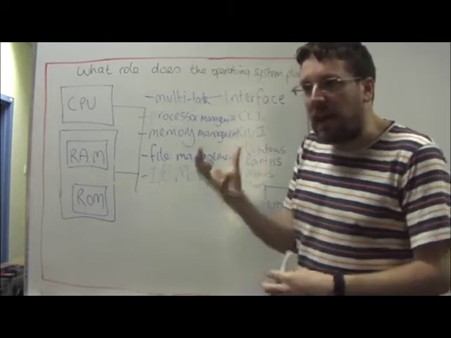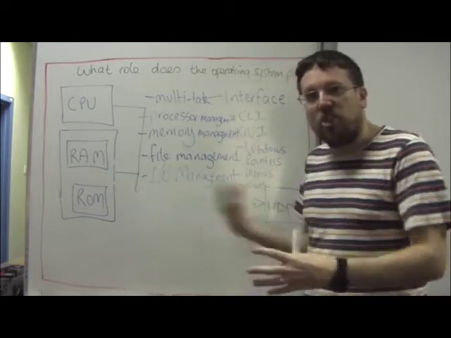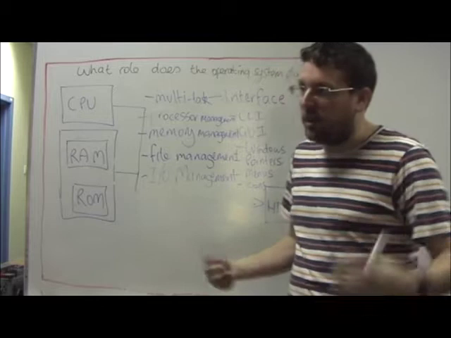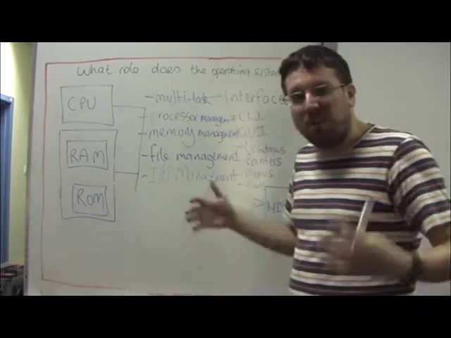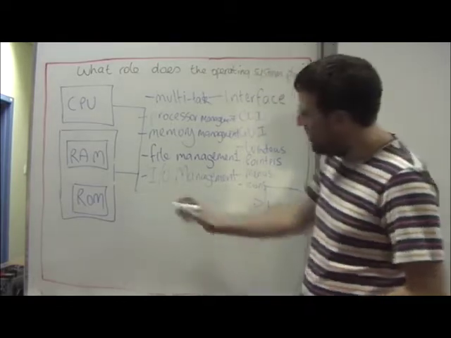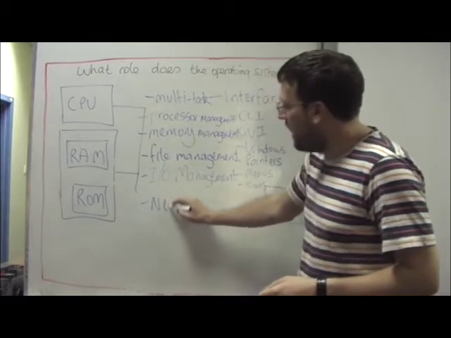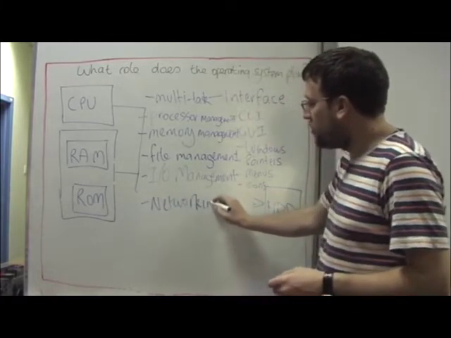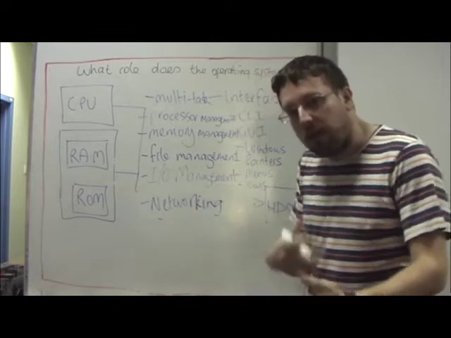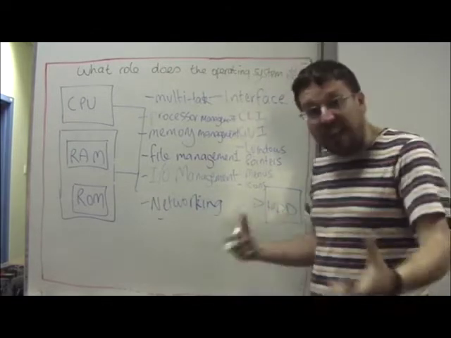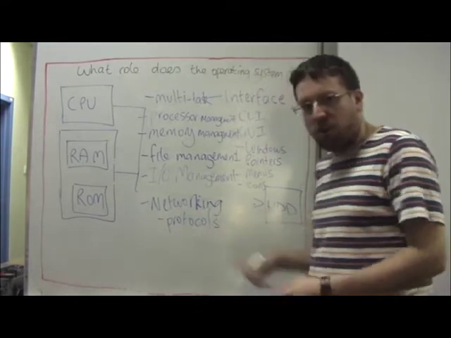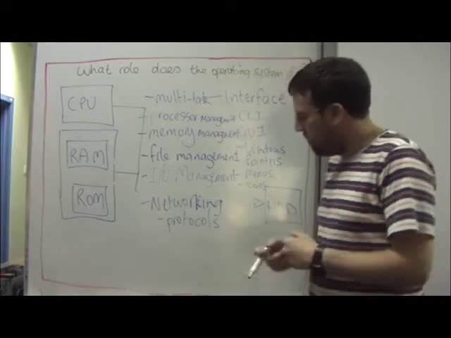Now, basic operating systems probably would just do those four functions. But as operating systems have developed, we've added in more functions that we normally would have included only in specialist operating systems. So now, unlike 20 years ago, we require all of our computers to be connected to a network because we all want access to the internet. So one of the other functions of our operating system is to allow us to network. It provides us with all those networking functions so you can connect your computer to a network. We'll talk about networking functions a bit more in a later video about networks. But one of the things it provides us with is protocols, sets of rules that allow us to communicate with other people.